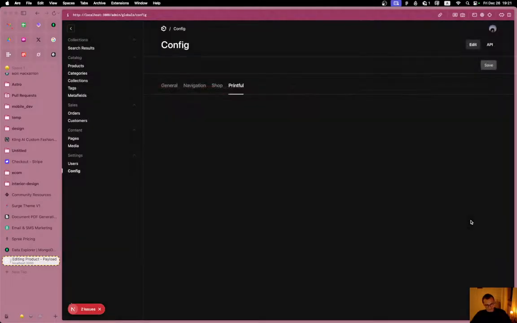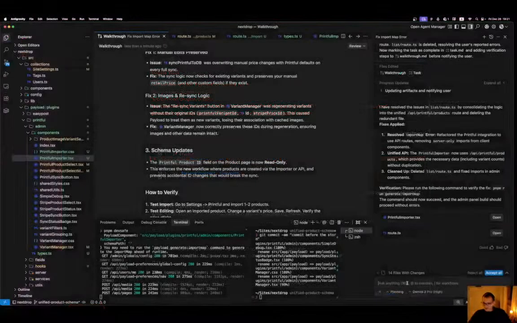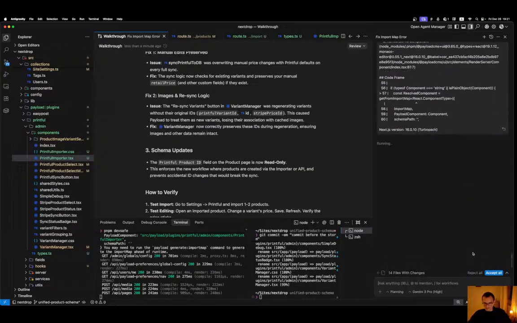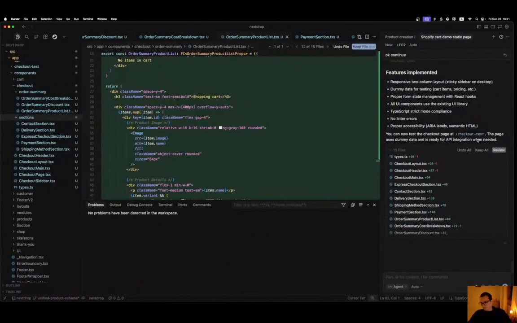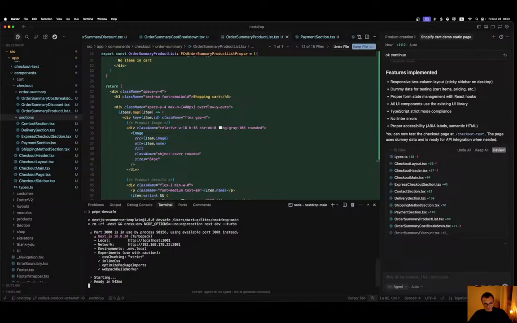My god, why do I still have this error? What is happening? No, please, let's resolve this. It's not possible. Okay, let's look at this thing now. $3,001.